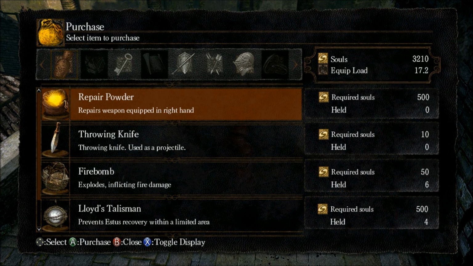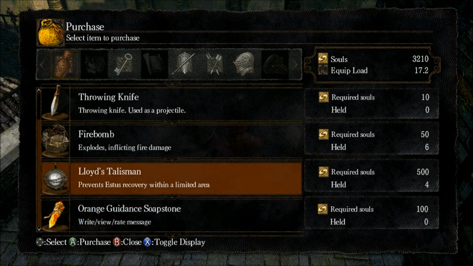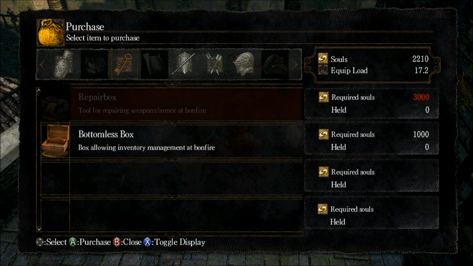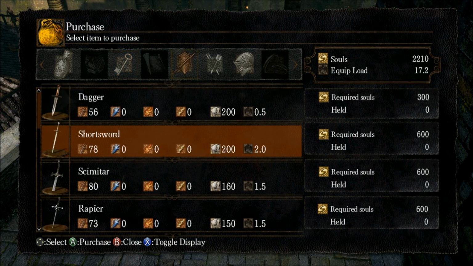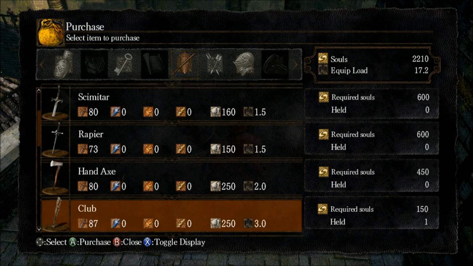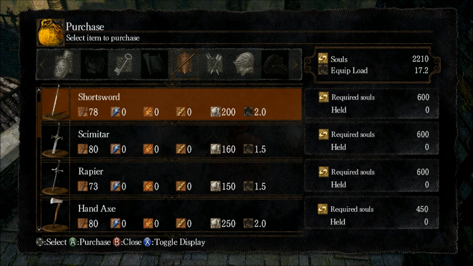So, a few items we want to get off this guy before we kill him. He's the one that drops the Uchigatana. Let's see here. Trying to remember what all I want to get. We want to get the residence key. So this is 1,000. I like the repair box, but we can get it later. I also like the bottomless box, but we can get those also later without too much trouble. Mainly what I want to get is the crossbow. Where is it? Or is it just the bow? I already have a short bow. Crossbow's up ahead, isn't it?